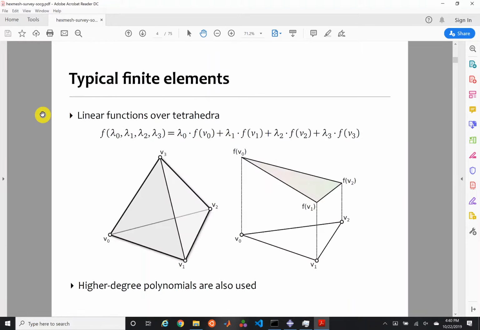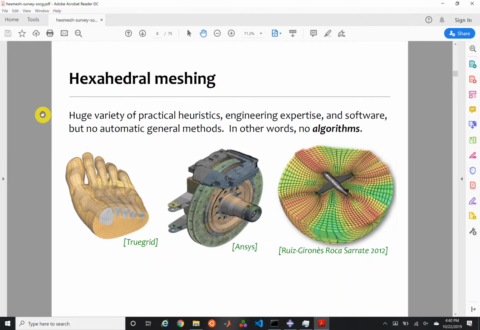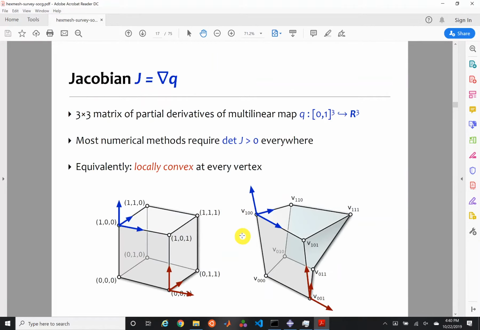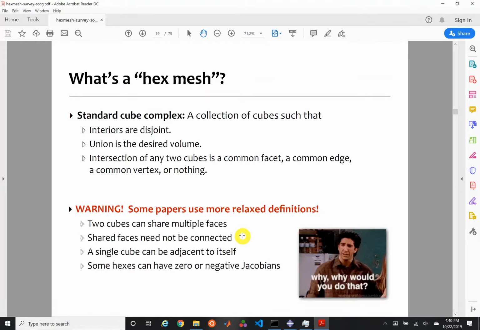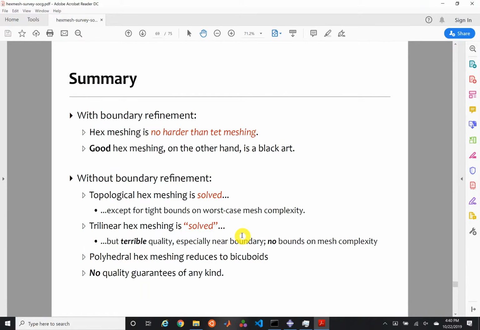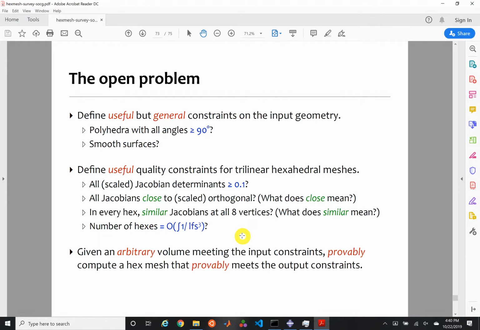And lastly is a presentation from Jeff Erickson at Illinois, talking about some of the theoretical advances in hex mesh generation. And this is a really good survey, I think, in constructing meshes, whether you're interested in maybe more biomechanical applications or fluids applications or this more mechanical part that they've got. He's got a lot of good discussion on the state of the art, but also some of the basics of hexes. But specifically, if you read nothing else, you should read the summary and his takeaways here, as well as the open problem with hex mesh generation.